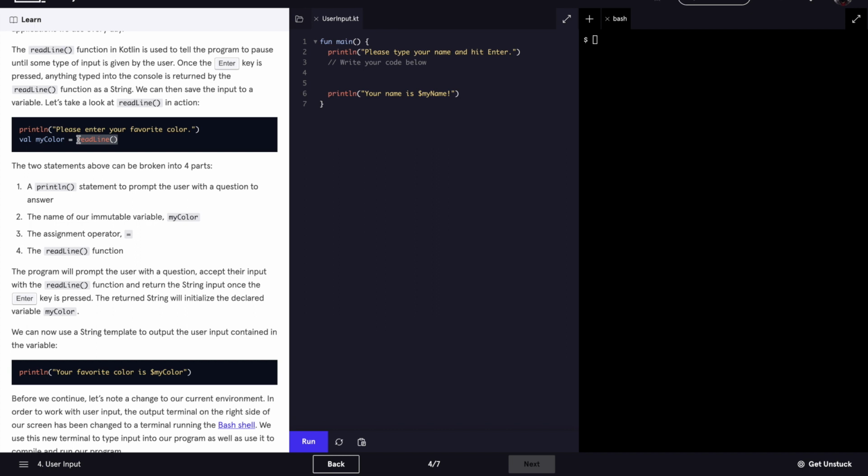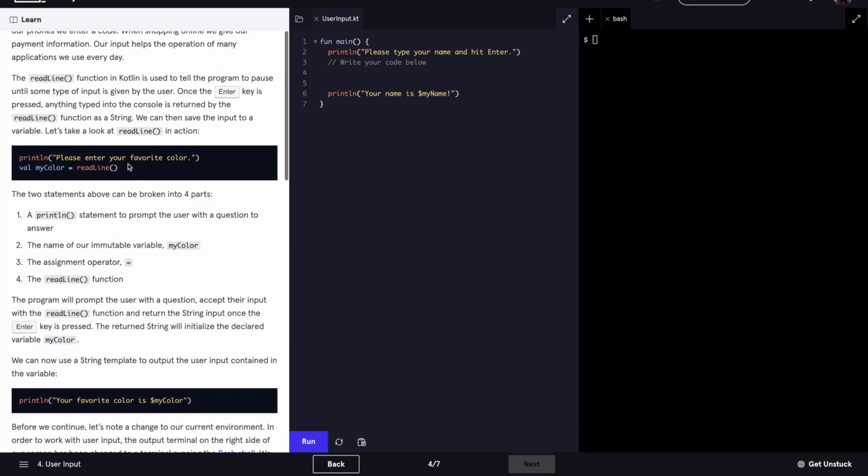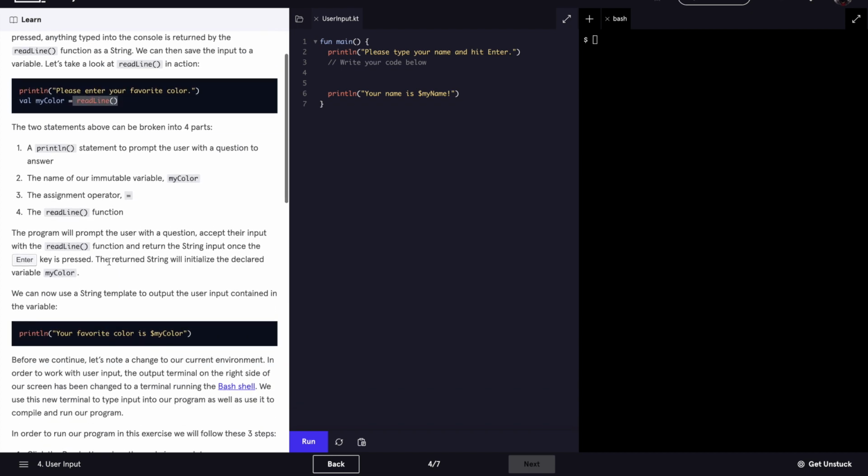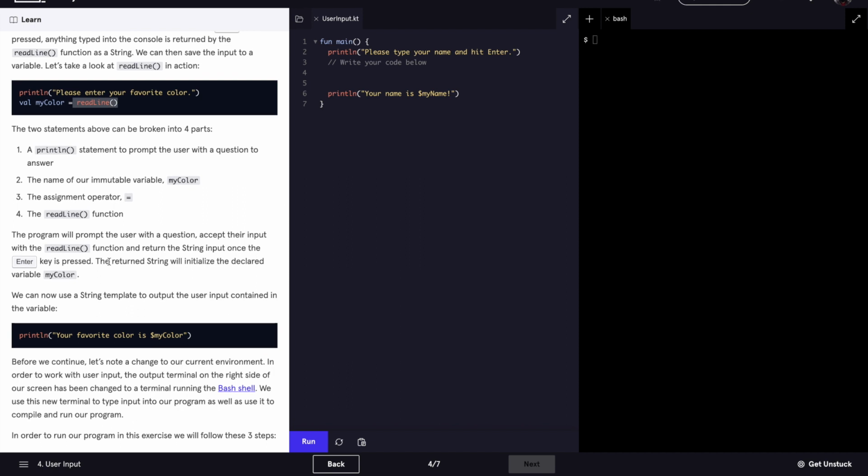So just to make Codecademy happy, let's learn about this readline function and do the exercises. But this is not really important if you're learning Kotlin to develop Android applications. But if you want to use Kotlin for, let's say, terminal or command line interface applications, maybe desktop applications or server-side applications, then the readline function would be handy to you.